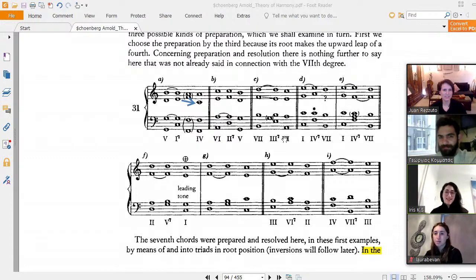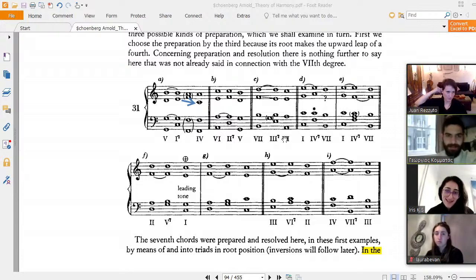Can you see any hidden fifth here in this example? On the first one or any of them? Not at this first time. Georgios, can you see a hidden fifth? The arrow you have put is a hidden fifth because from the bass. Yes, it was a huge arrow there.